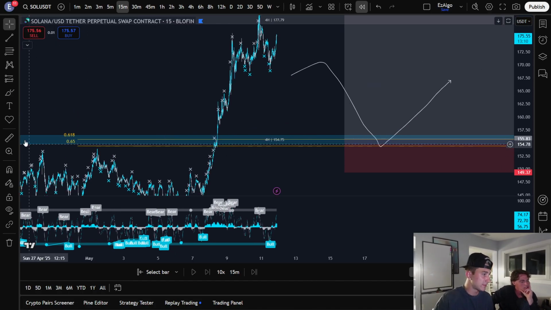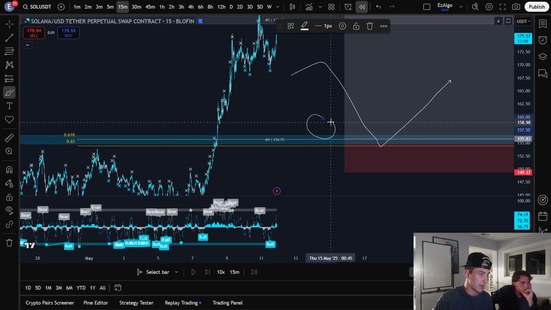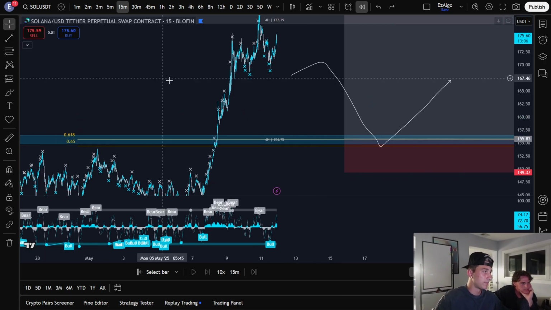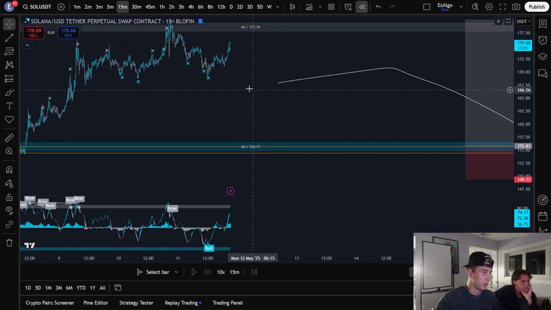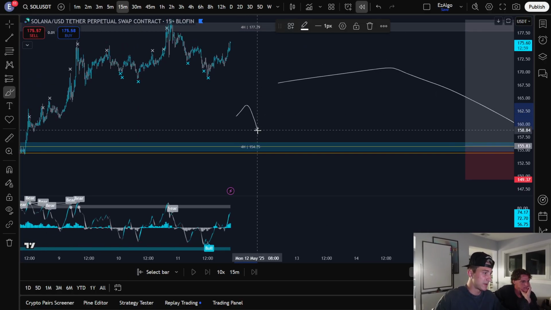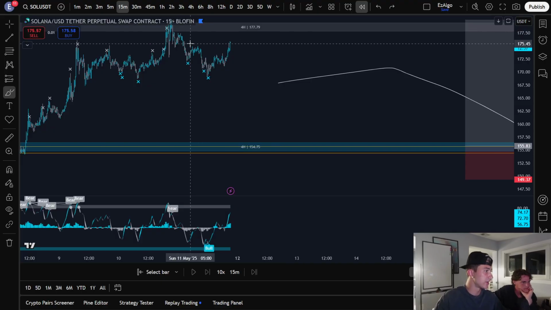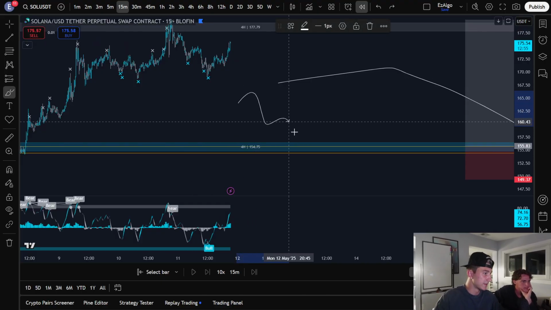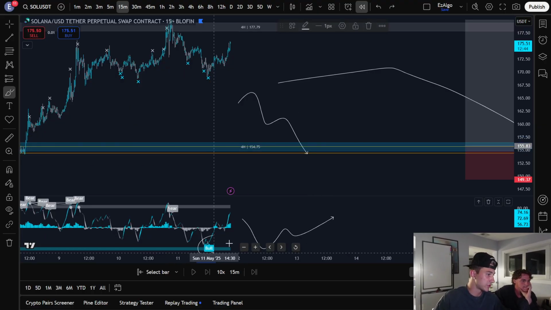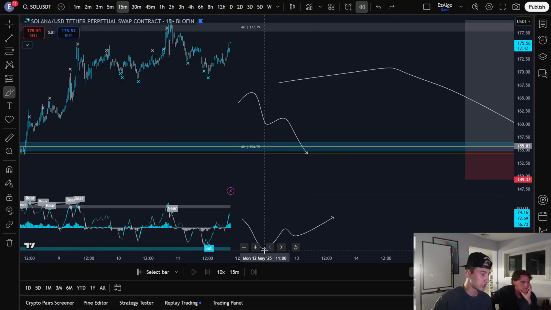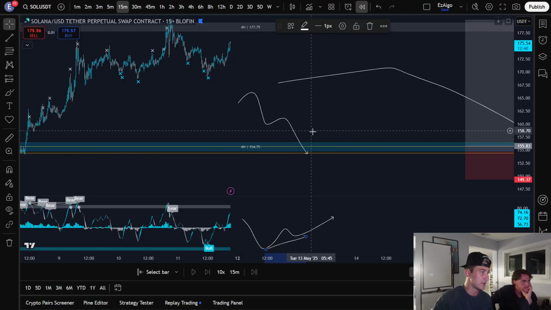Okay, so let's say, pretend price is down here right now in real time. I'd be looking for, on my oscillator, the same thing I was just telling you about, bullish divergences. So as price is making a lower low, again, a downtrend on a lower time frame, into this level, I'd want to see momentum increase to the upside. And as soon as I get some sort of bullish reaction here, it could be a buy signal on my algo, it could be an AI reversal, it could be a bullish divergence. I just need to see some sort of bullish confirmation on a lower time frame to enter a trade.